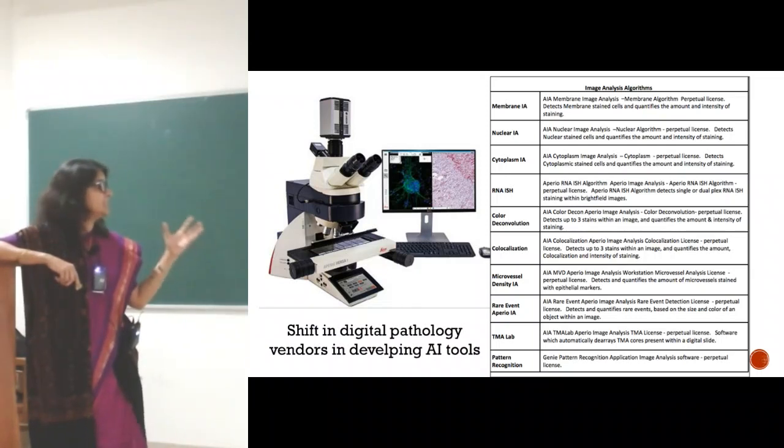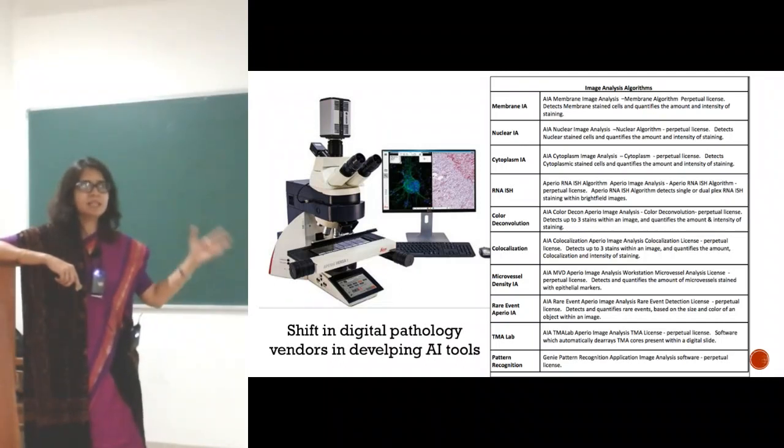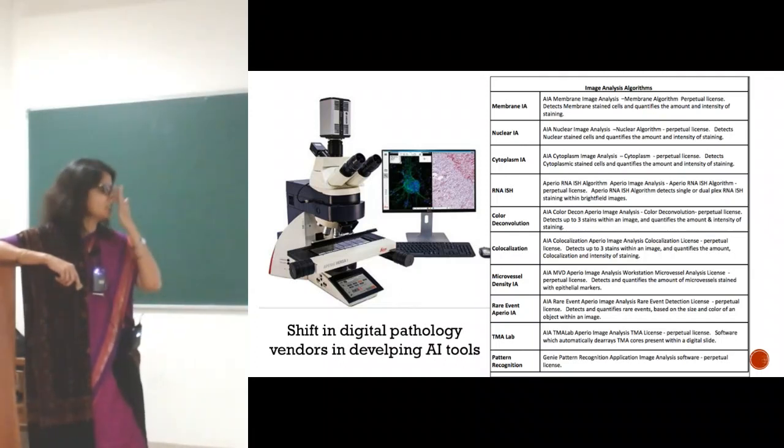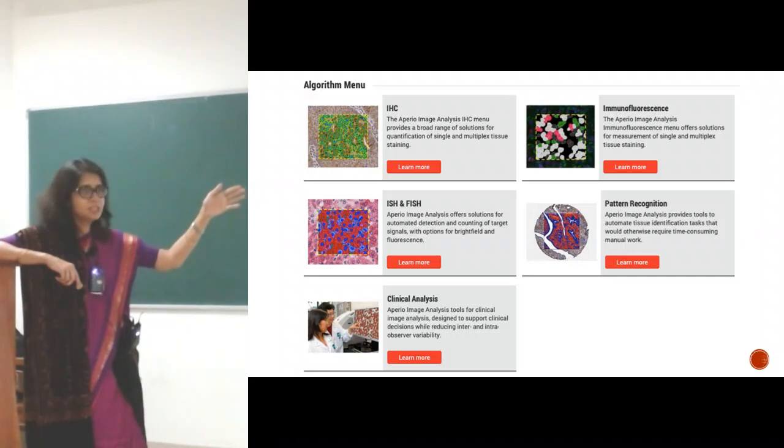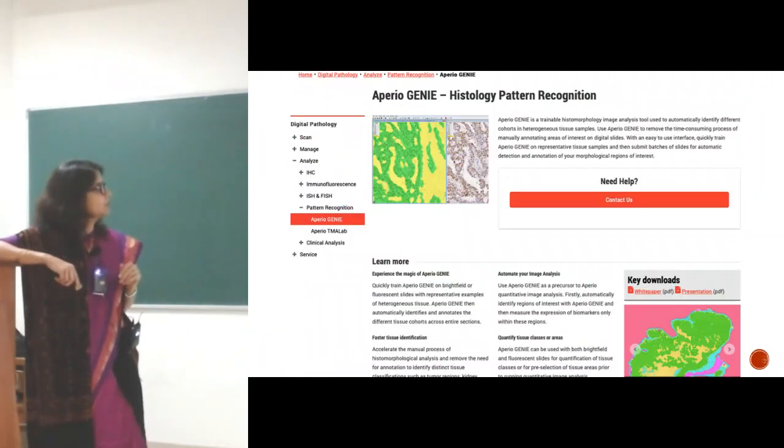Most of the digital hardware companies, scanners like I said, which have been here for years now, decades now, have moved on to developing commercial softwares which help us do computational pathology, because they know that is where the market is, that is where the money is, and that is where the interest of pathologists also is, which is why it is coming in a big way. This is from Leica. It has the IHC scoring algorithm, there are immunofluorescence scoring algorithms, and there are some pattern recognition algorithms which we can use to make reporting easier.